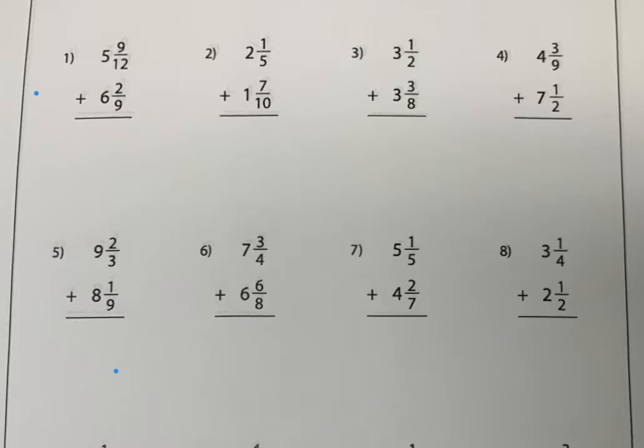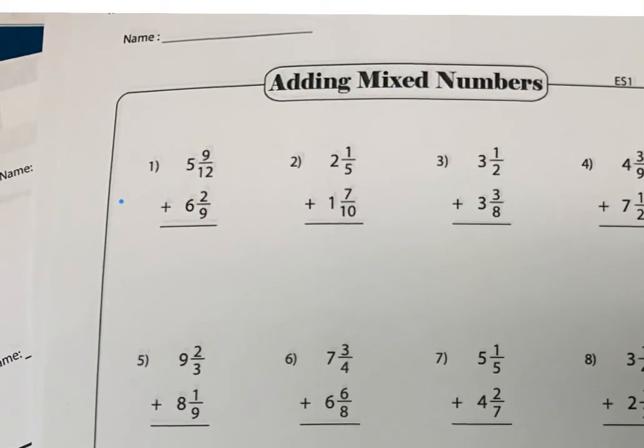I personally like to go ahead and take care of my whole numbers because I'm afraid if I don't add the whole numbers first, I might forget to come back and get them. That's my preference. You may decide you like to work the fraction first. That'll just be totally up to your preference. So the first one we're going to work is number 1.